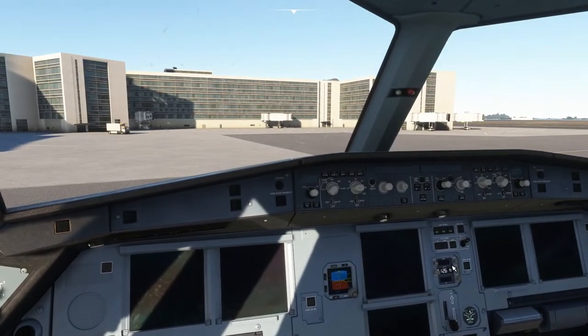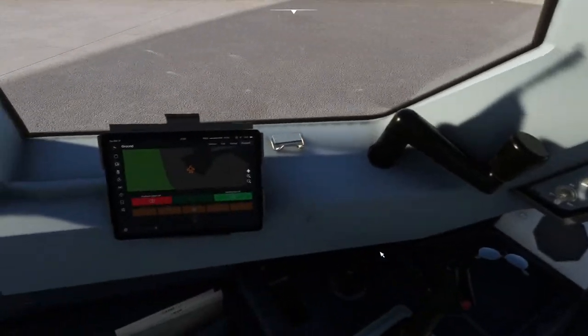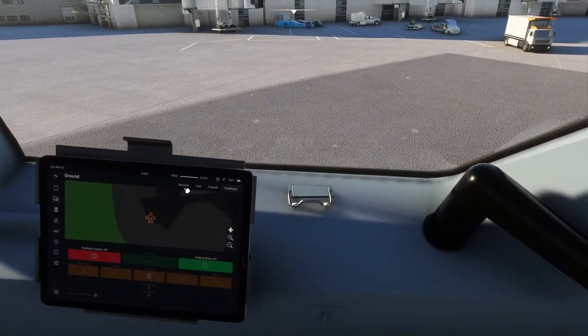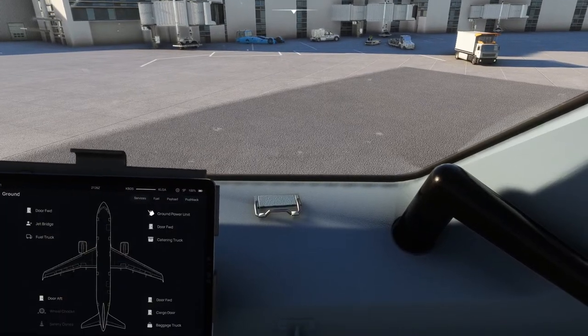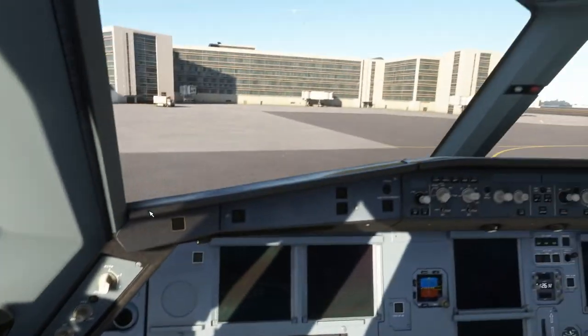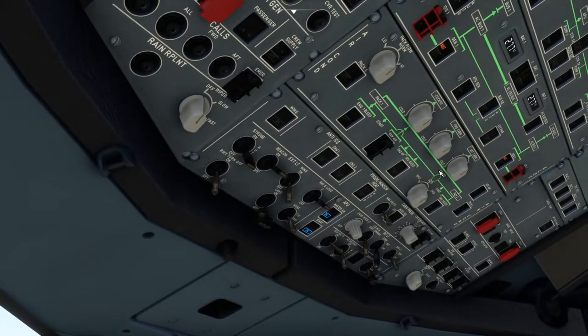So we won't get power back on the screens for a moment. I guess we could ask for them to run over with the truck, couldn't we? Which we can probably do. Let's have a look. This is all caused by that USB problem. I'm going to turn off the head tracking while I do this, otherwise it's just going to wind me up. So we should have ground power available again. No, we don't, even though it's plugged in. That's a bug in the aeroplane then.